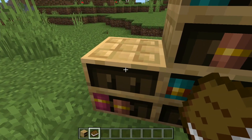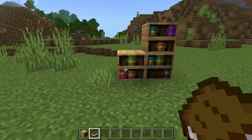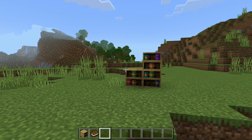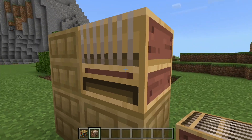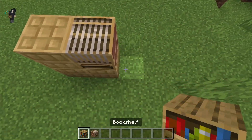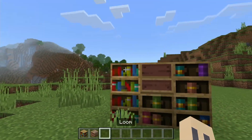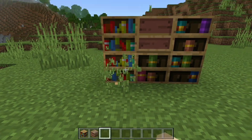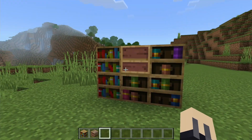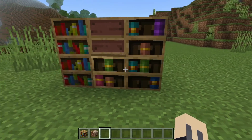Personally I really like this new feature because it allows you to store books in a much cooler way than you were able to before. Prior to this update I'd often see people place looms backwards next to bookshelves to give the illusion of empty shelves. However, with the new chiselled bookshelves you can not only store books but also choose how many books go into each bookshelf, meaning you no longer have to pretend that entire shelves are empty and all the others are full.